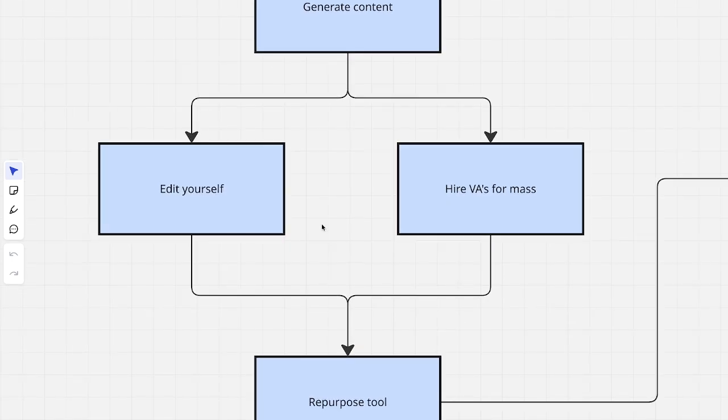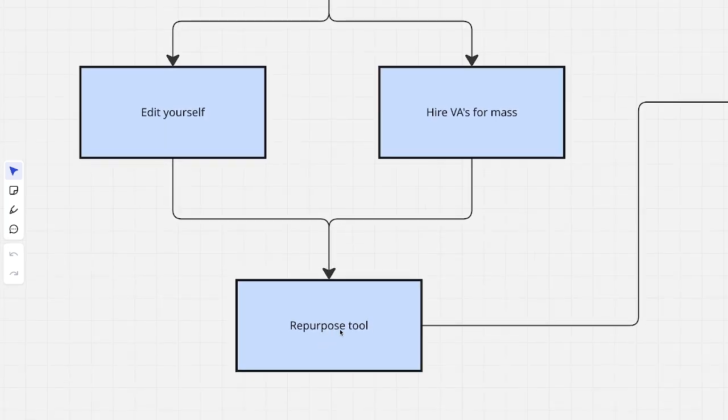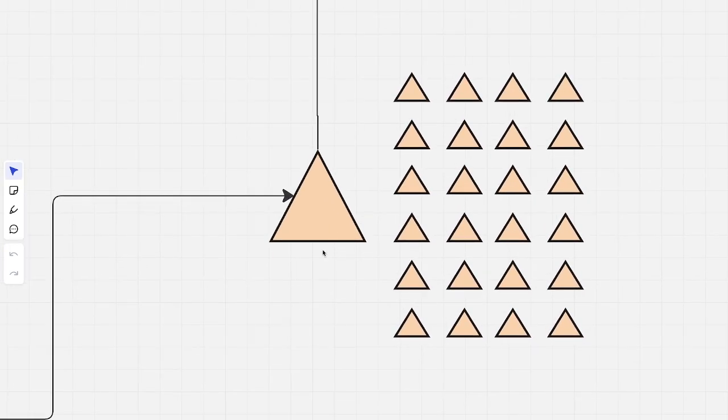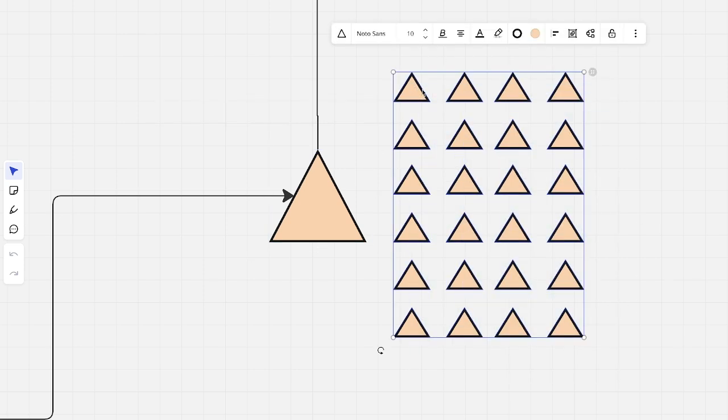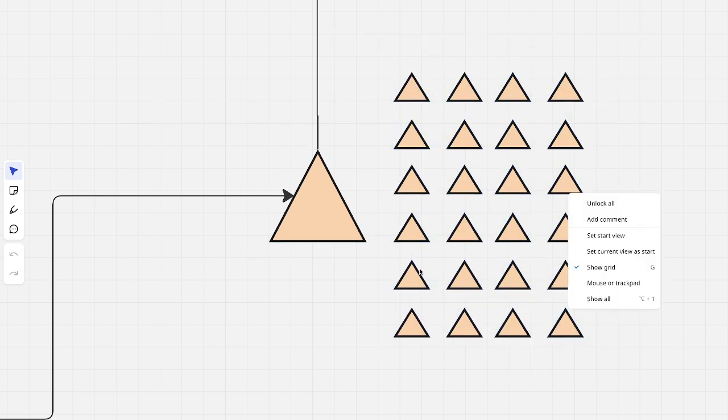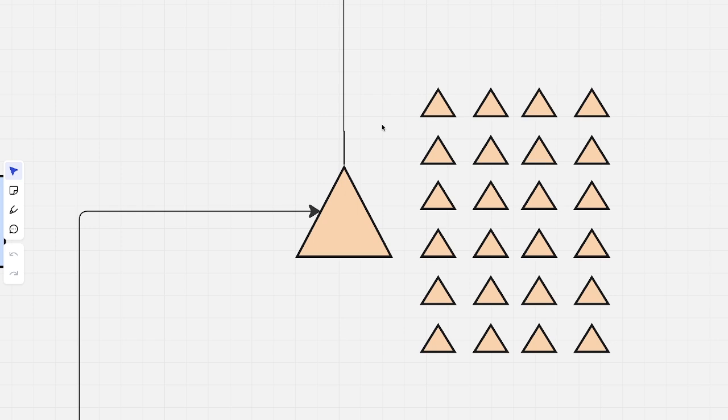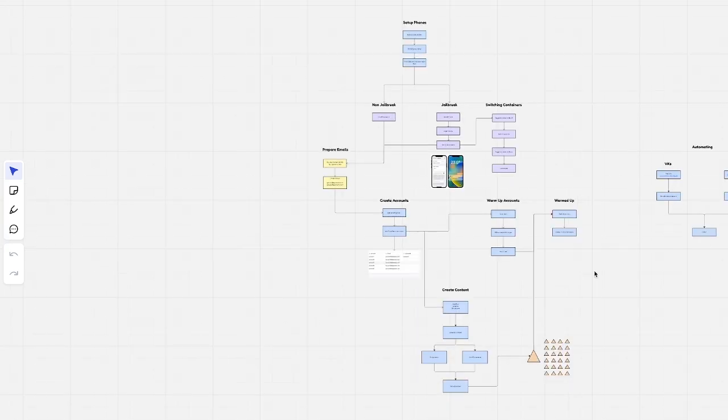You want to create a pool of content which you can then repurpose using a custom repurposer tool. So what does this do? A repurpose tool will basically take one piece of media and create lots of unique versions of that. And you can now post these without being caught by Instagram's algorithm that you're reposting content. So it's very important that you do this if mass posting the same content. This is basically the system that I use for all of my agency clients. You just scale by adding more phones, more accounts, and it's basically copy pasting.